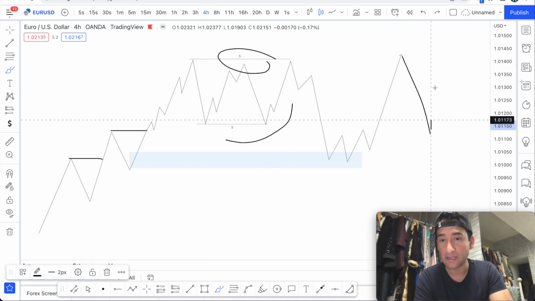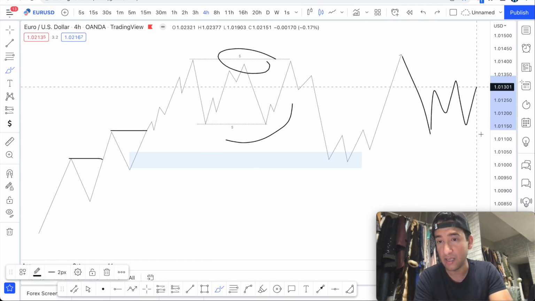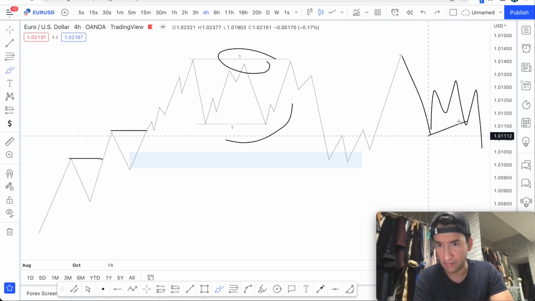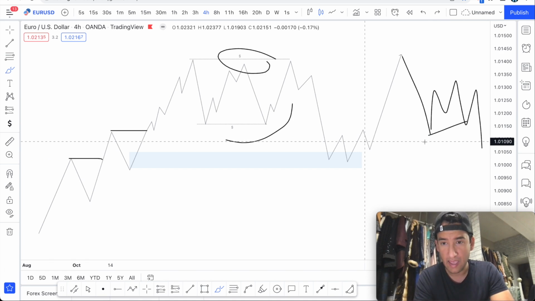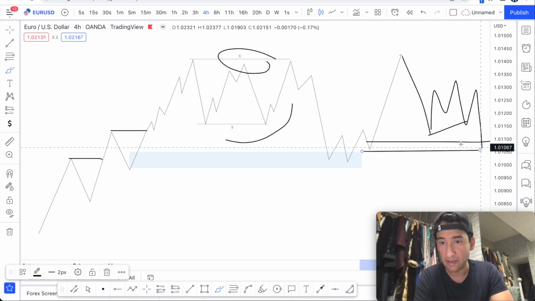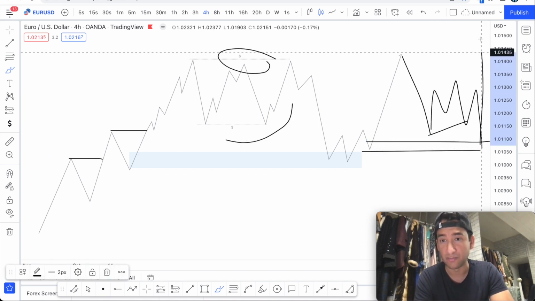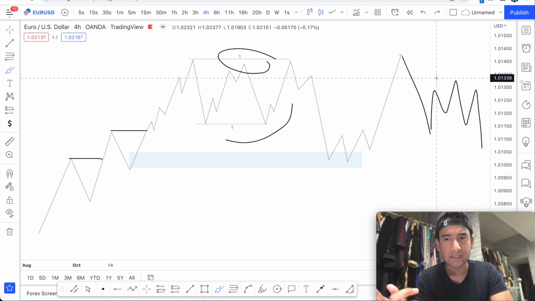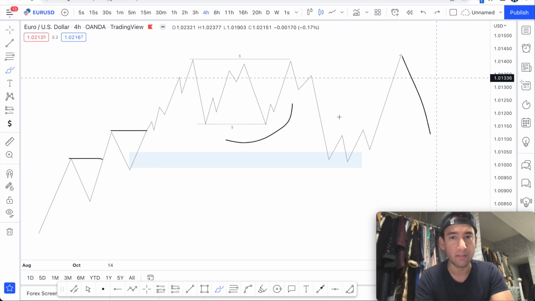Then we can wait for prices to do the same thing, create liquidity like this. You can see that there's that structure right here, the fairly looking double bottoms right over here. And then you can wait for prices to come and mitigate another order block like this, for prices to push bullish like this. So it's just happening over and over again. Remember, if you can't see liquidity, then you are the liquidity in the markets.